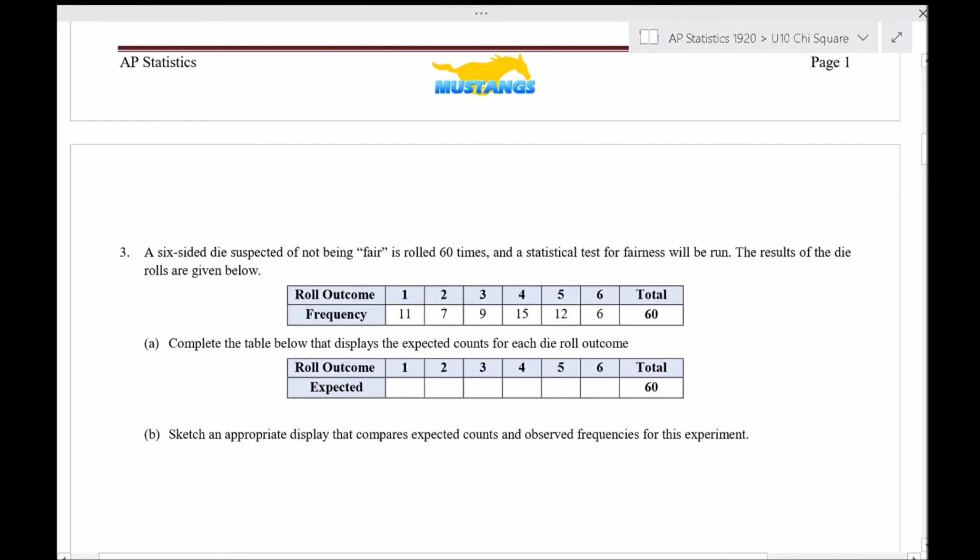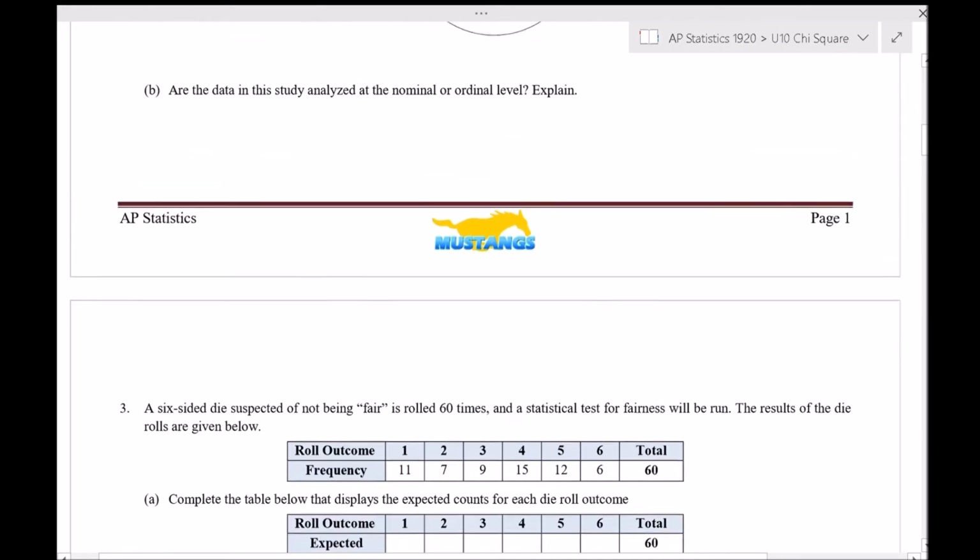Chi-square is a statistic, just like a z-score is a statistic, and a t-score is also a statistic, and it has its own probability distribution. And the nice thing about all of our probability distributions that we're going to be covering in this class is that they're found in our calculator. So we'll get to that later.